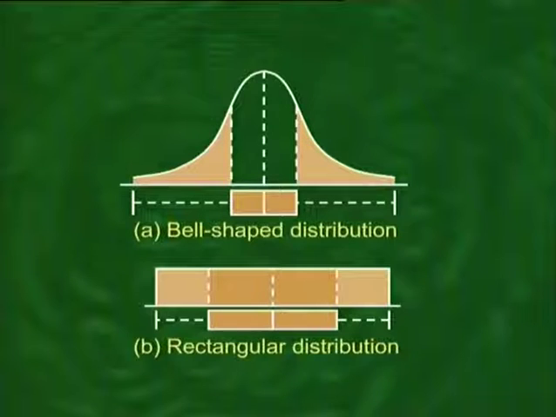When I say symmetric, I mean that if you place a mirror vertically in the center of the box and whisker plot, you find that the left side of the plot is the mirror image of the right side. The lower diagram on the screen shows the situation of the rectangular distribution, which is the one again in which the left side is the mirror image of the right side. Although the rectangular distribution is not encountered as frequently as the hump-shaped distribution, this is also a very useful distribution to describe the concept of absolute symmetry.